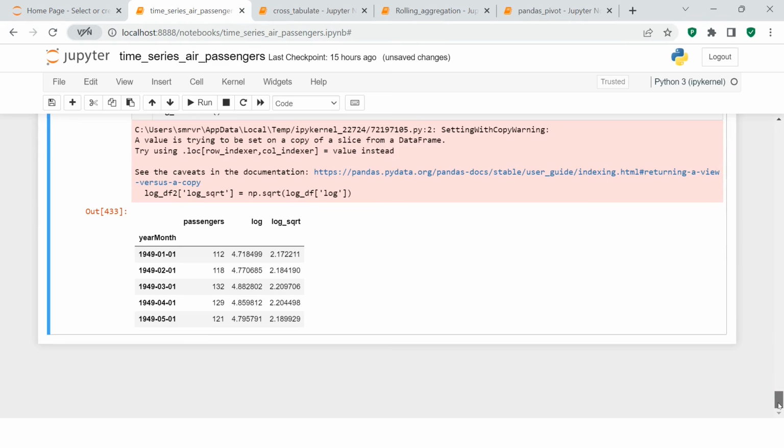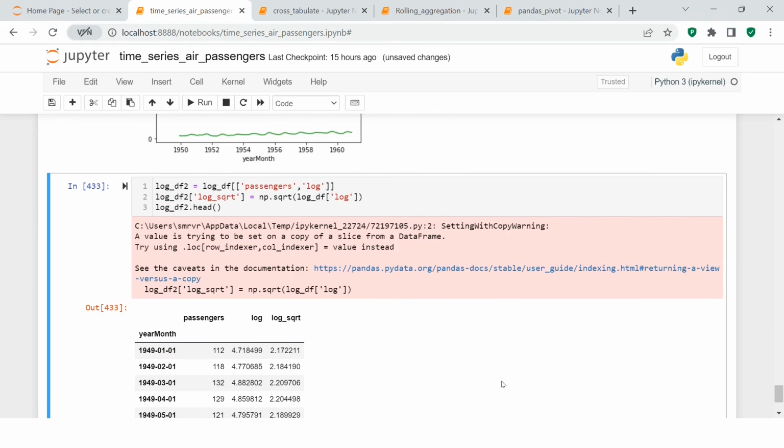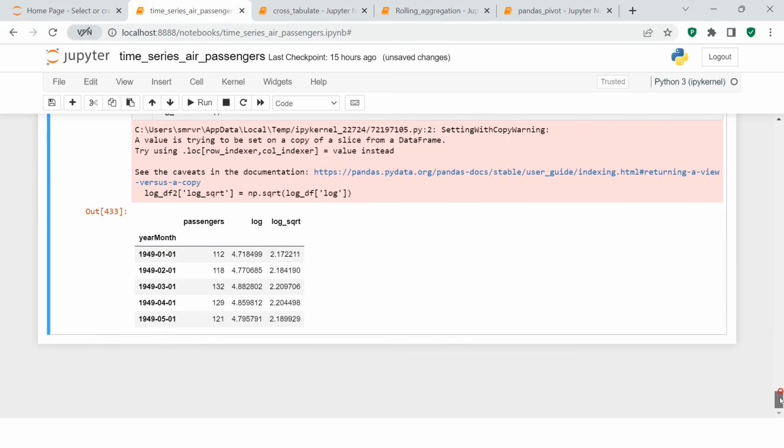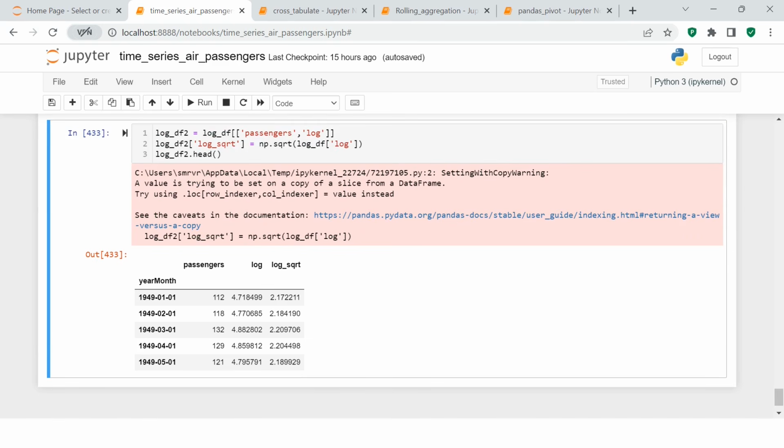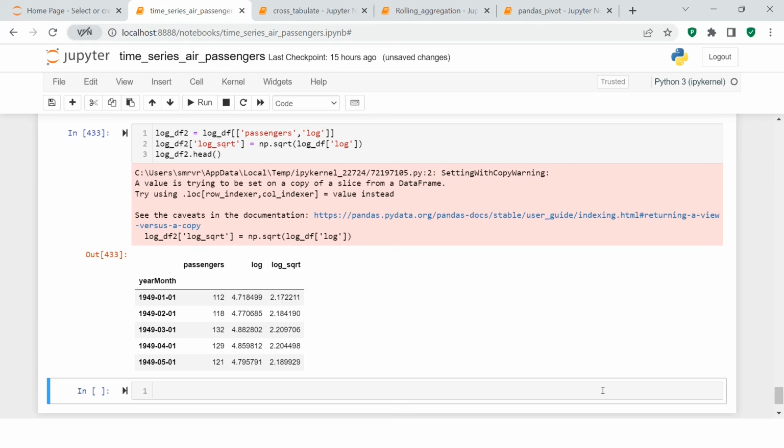So here we are just trying to find the square root of this log data. Now the next thing you can do is find the difference of these two, and then we can check the stationarity on top of that. Or maybe let's just try to figure out the stationarity on this variable itself. Okay, because we have already combined two things, right? So let's just see how it looks.